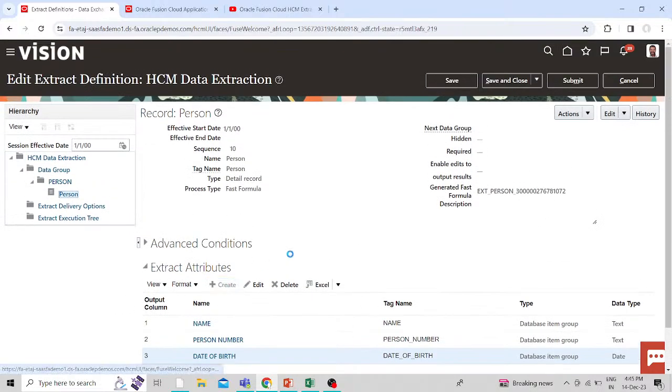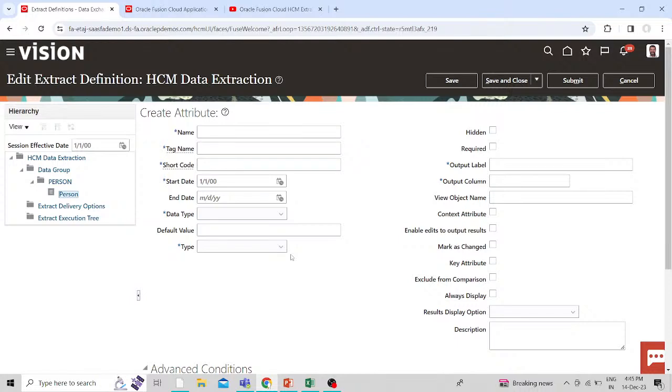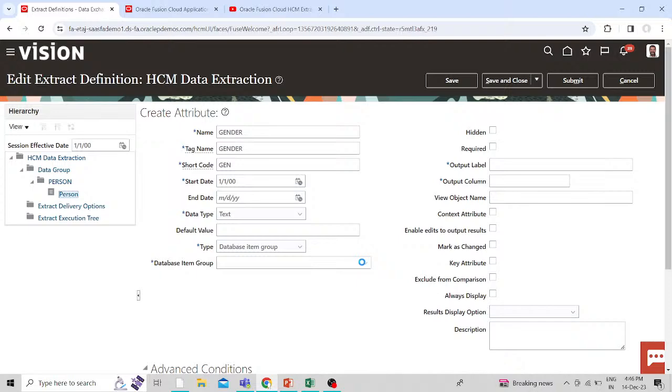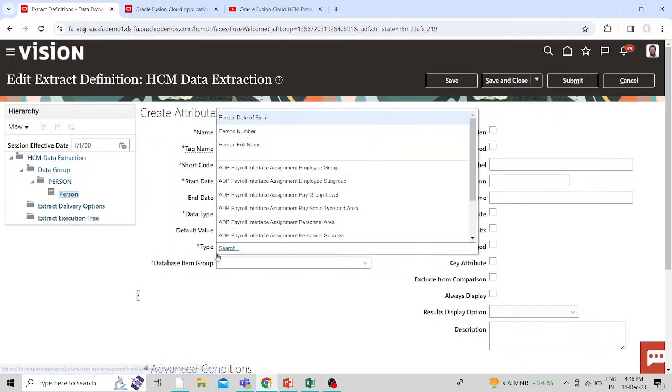Now we have to create one more attribute, that is going to be the vendor. Data type is going to be text, type is going to be database item group, and here you have to find the database item group.